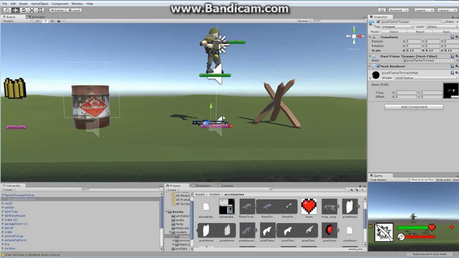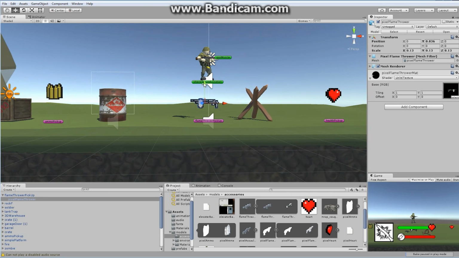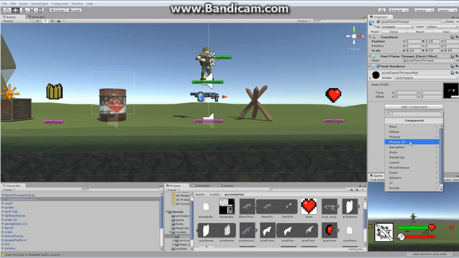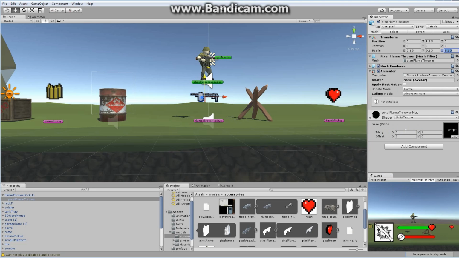We'll see. Now what I want to do is this layer here is actually where the animation is going to occur, and it's going to place this object appropriately off the ground. So what I'm going to do to start off with is drag this up so it's about at the same height as our heart. Right about there. That looks pretty darn good. Right there is exactly where I want it. Now, immediately I'm going to add a component. I'm going to add an animator, because just like with our heart, we're going to have a little bit of animation. This is going to have a little bit of movement on it so we can see it working.